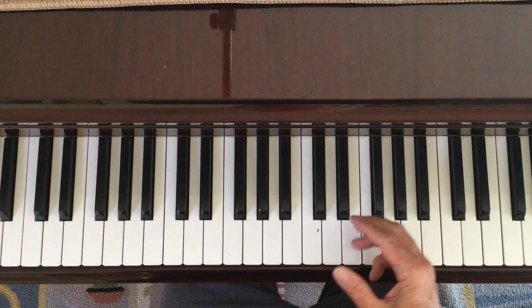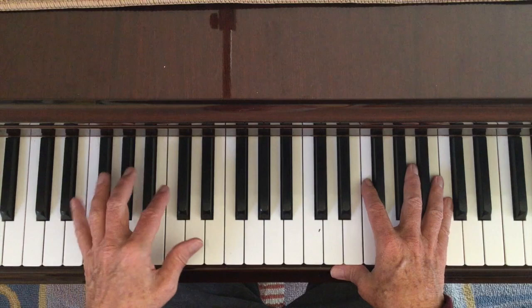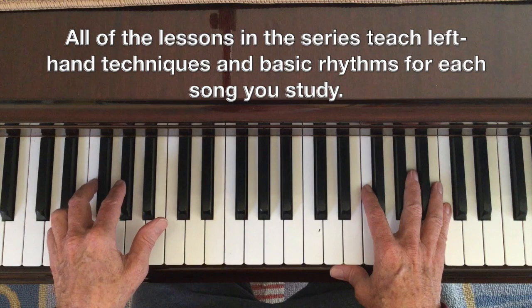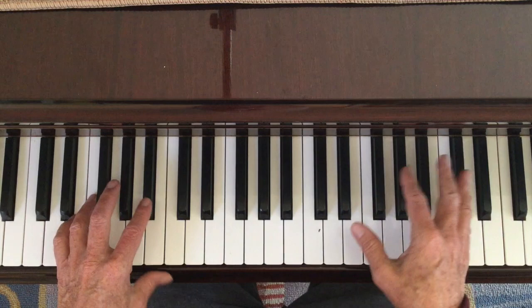So just play a single note in your left hand. Don't try to do something else. The point here is not to worry about what your left hand's doing. Just a single root note is all you need. Later we'll be coming back and talking about different things to do with the left hand. But just keep it very simple right now. Put your attention on the right hand and start practicing the inversion with the melody at the points we need them. So it'll be like this. No tempo.